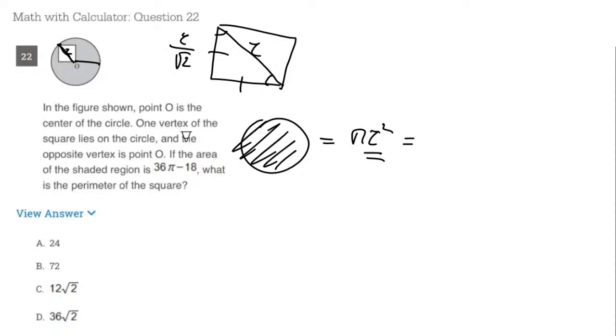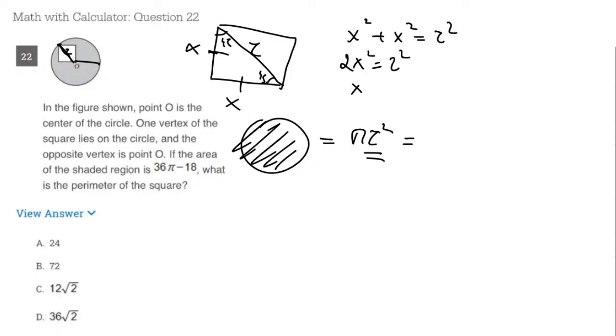Okay. If we don't even know that, we just know that this is a square. These sides are equal. Let's call them x, x. This is 45, this is 45. And what we know by the Pythagorean theorem, x squared plus x squared should be r squared. So from here, 2x squared equals r squared, x squared equals r squared divided by 2, x equals square root of r squared divided by 2, or r divided by square root of 2. So that's it.